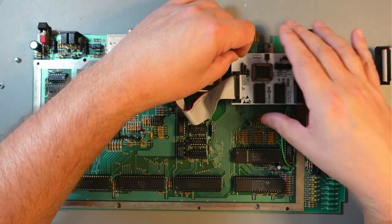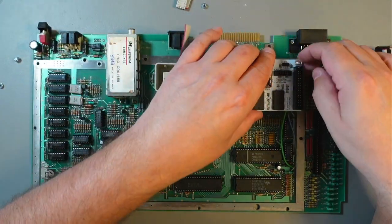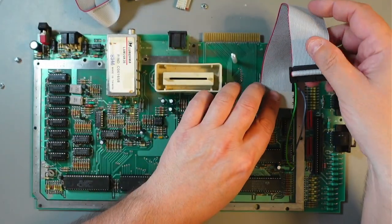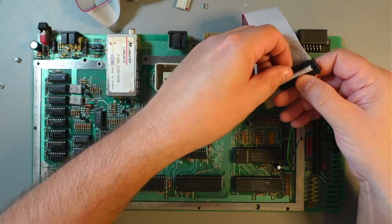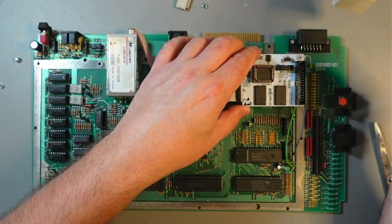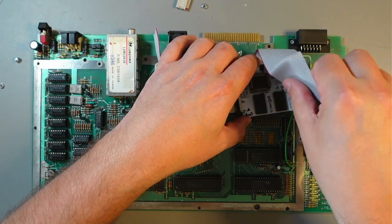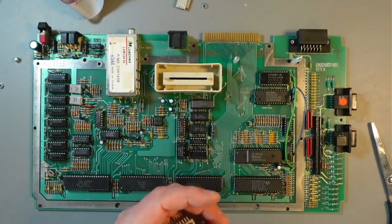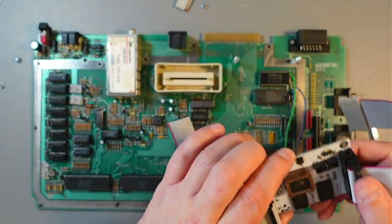Now for this one, I'll just take that off. For this one, it'll go from here. And by the way, I'll probably need to remove this strain relief bracket, because it'll just sit too high and I think the keyboard will not fit properly. So it'll go from there, and that's going to be tricky again. I don't know how to do it. I should have a template really, and I'll probably do that.